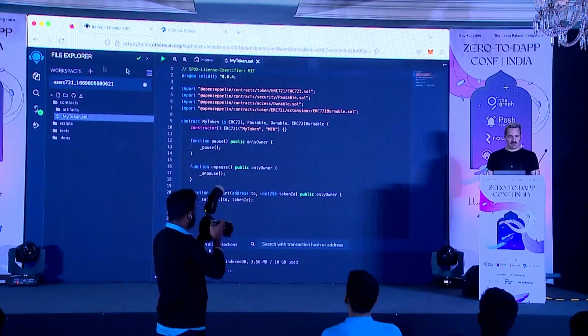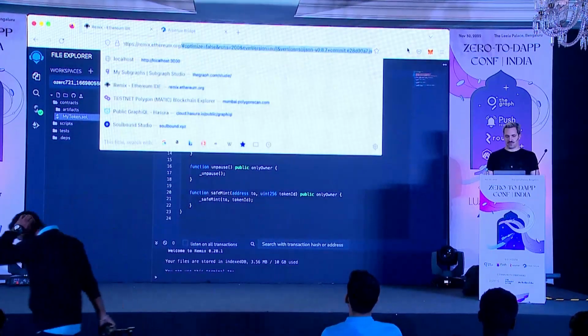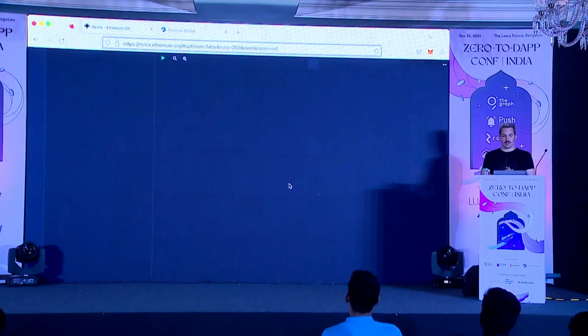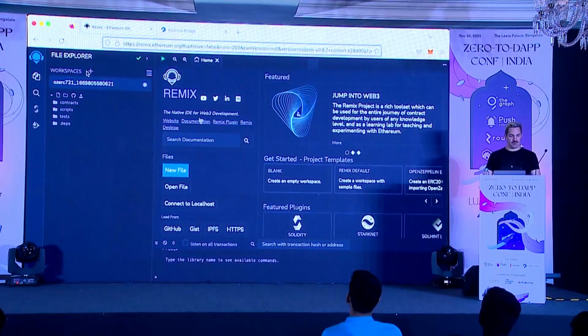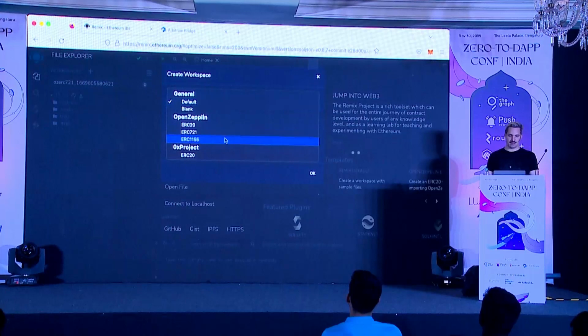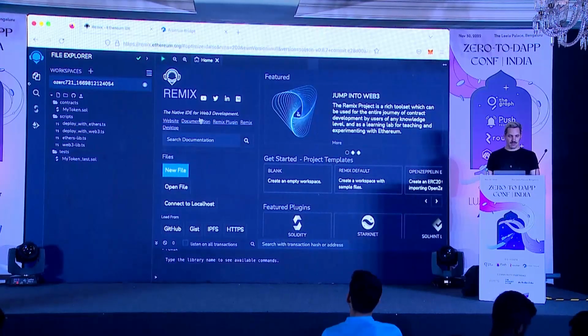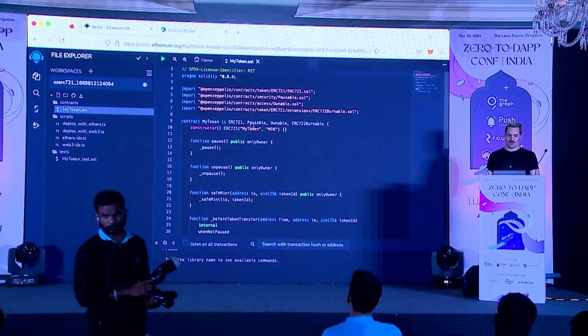Usually most people start to work in Remix, right? In Remix, you can very easily make a new workspace. Then you say, I make an NFT, it's mintable, burnable, pausable, whatever. And then you just click OK, and you have it generated for you.